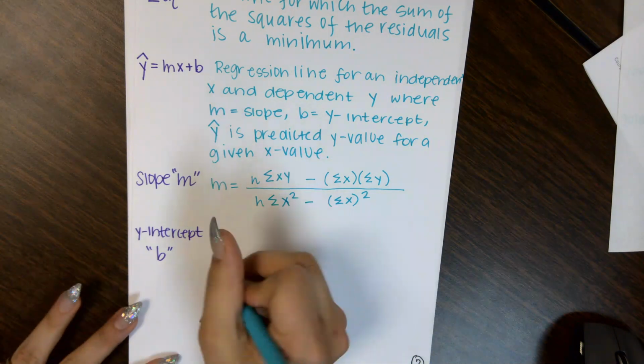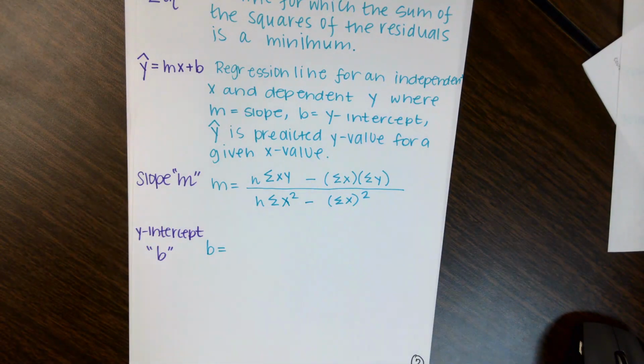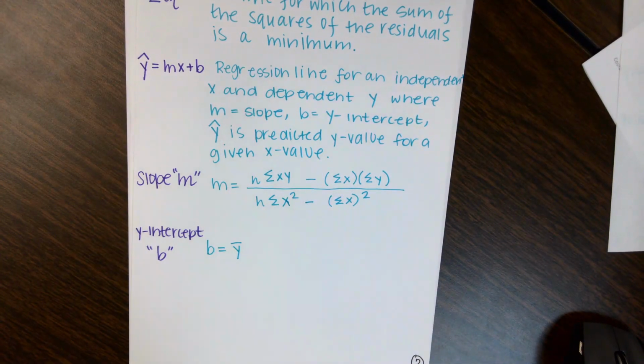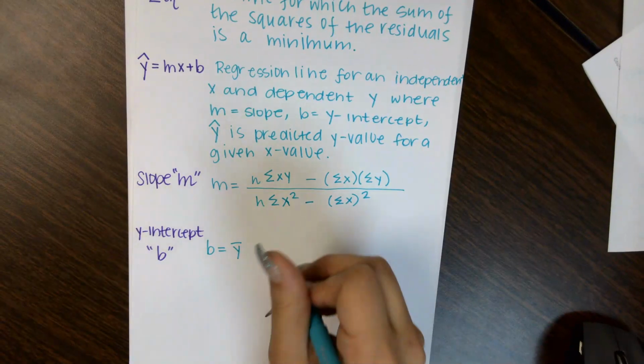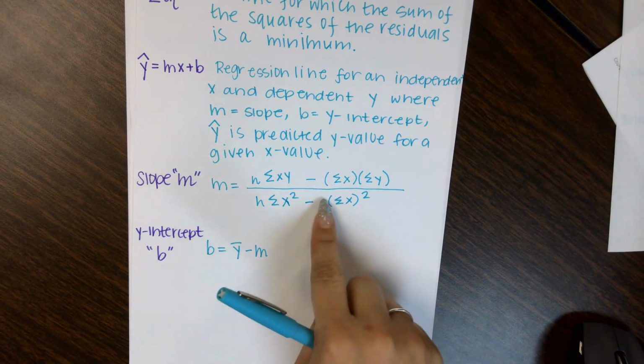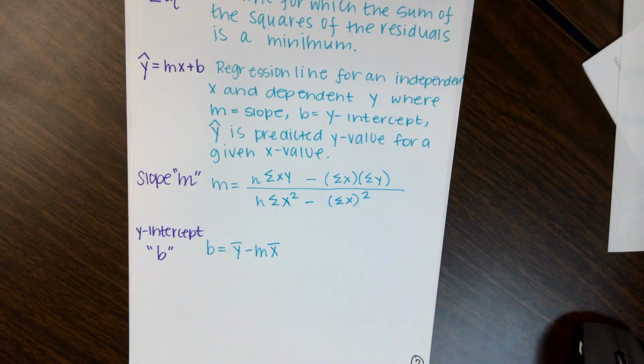So our B is equal to, they kind of break it down into two different chunks, a simpler chunk, and then they really explain that one just in case. So what you do is you take the mean of your Y values, and you subtract from that your slope, which we would have previously found, multiplied to the mean of your X values. Remember, we would have this little table of all your X's, all your Y's, multiply the X's and the Y's, square this, square that, right? At the very bottom, you have all your sums, all your sigmas.